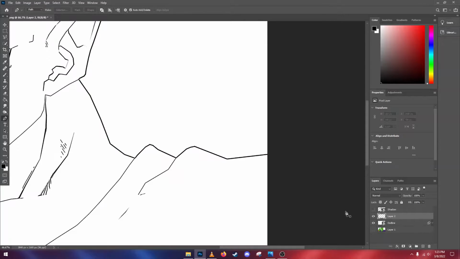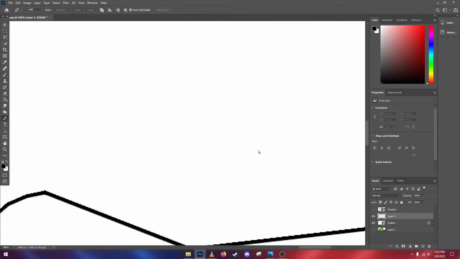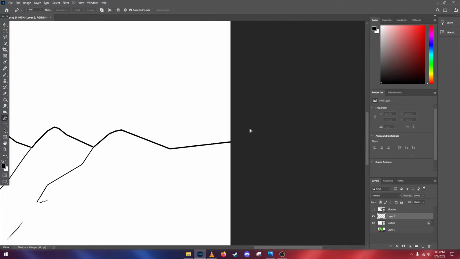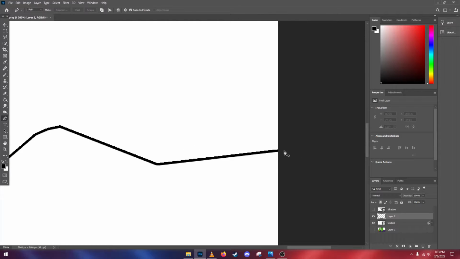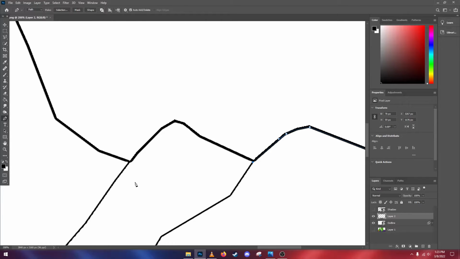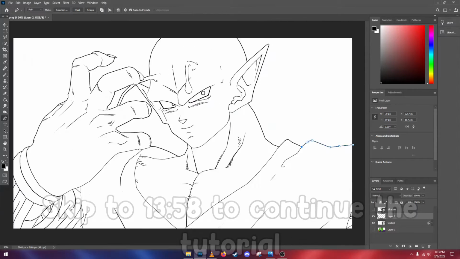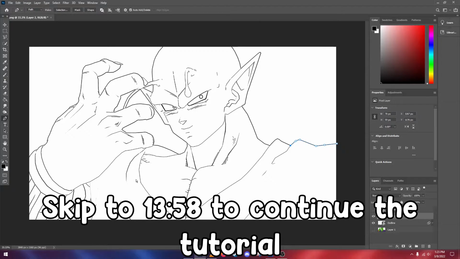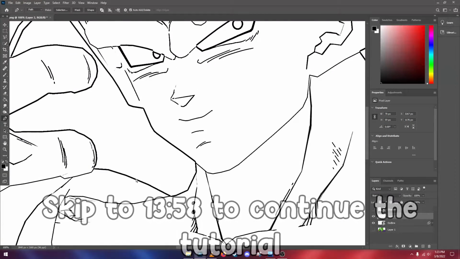So as you can see, I'm gonna start tracing the outline, and I'm gonna be doing this for all of the outlines basically. In a new layer, just draw new outlines. I'm gonna be speeding this up or cutting it, I'm not sure. I'm gonna actually keep a bit of the clips just to demonstrate what I'm doing and how I'm doing it, and then I'm gonna be cutting it in like a minute or so just to continue with the tutorial. So you can stick around for a minute and see what's happening, or if you want, you can skip it. It's really up to you.